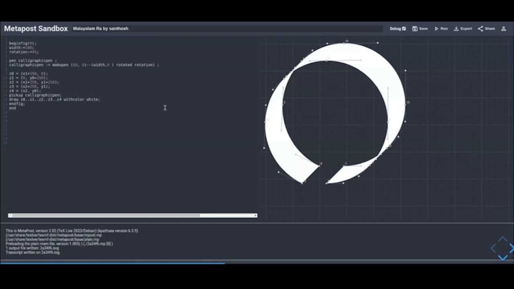So here is an example which uses the outline. Instead of just using a circle, I am defining a custom pen. Here it is a calligraphy pen. The calligraphy pen I'm using is like a razor pen. It's like a line with a certain width rotated by an angle, here defined as 45 degrees. So you can see that whatever you are seeing as the bottom of this start of this arc, that is the pen shape.